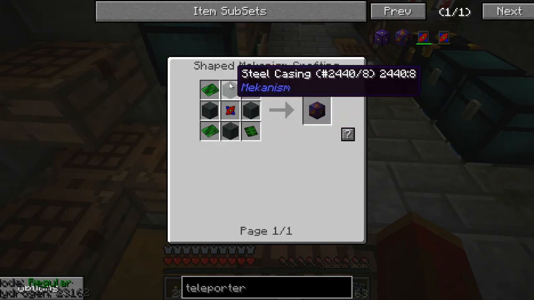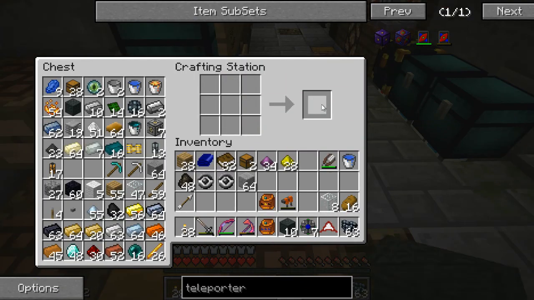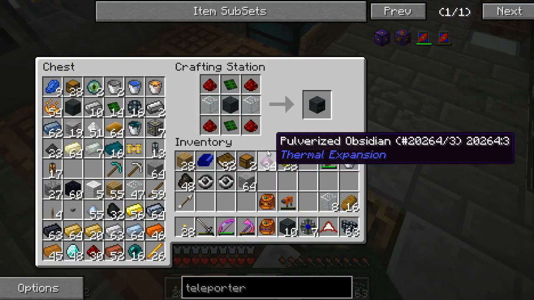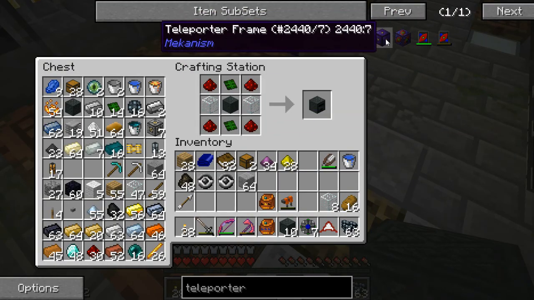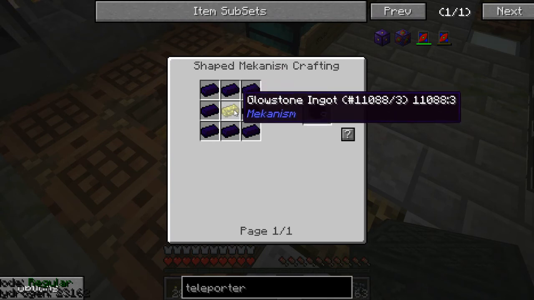let me see, it's going to go like this. So let's make some more of these steel casings. Make sure we have enough of those. And also, to make the teleporter frames, we're going to have to get into making obsidian ingots and glowstone ingots.